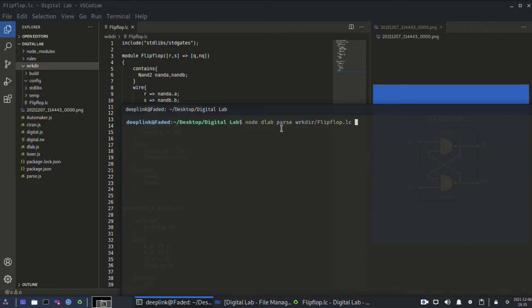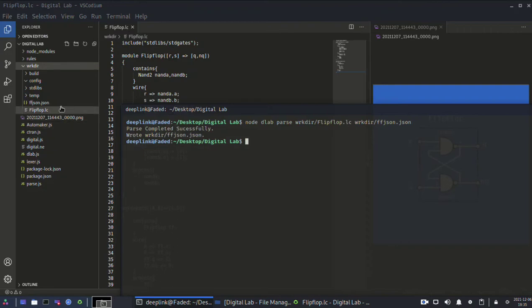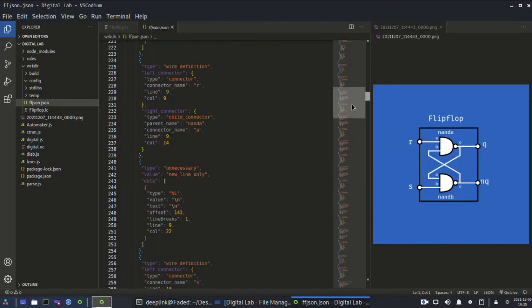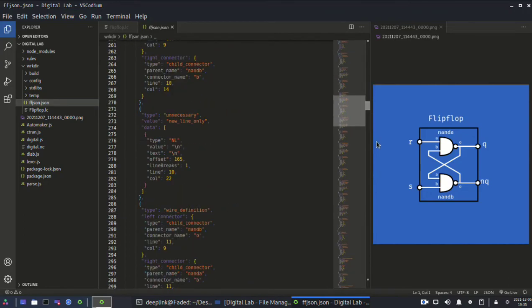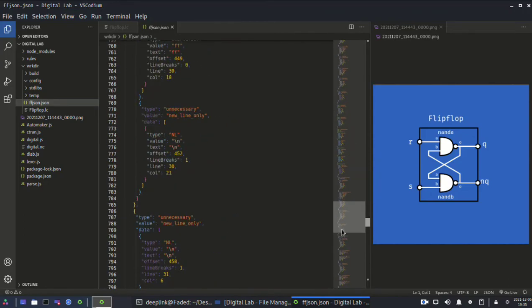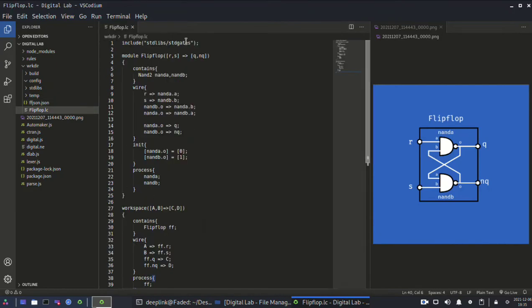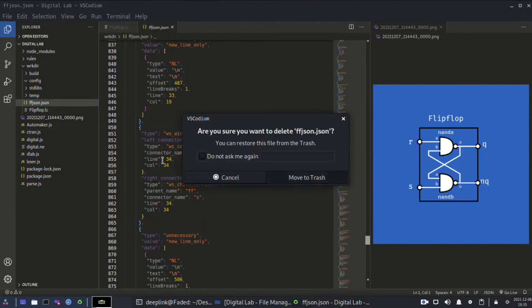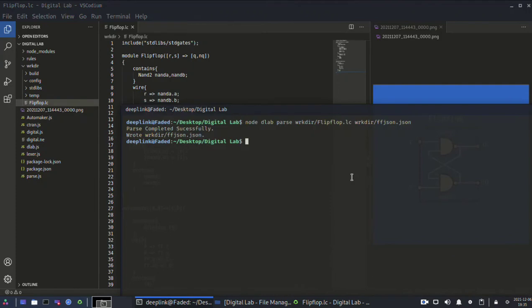Since this is going to generate a JSON file, not a C file, I just want to show you the JSON format. So we'll define the same file, then ffjs and .json. Okay, and just send. We can see it has generated the JSON file. This is the intermediate JSON file that it generates, and okay, it's too long. If you want, you can do that, or else just directly convert it into a C file. For that, the command is the same. Here you just have to define.